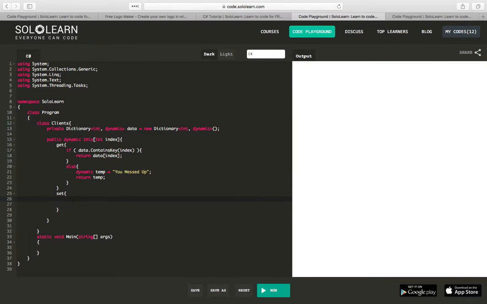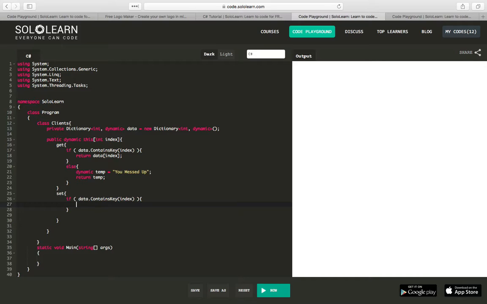Now let's do set. So this time we want to say if data.ContainsKey(index). Again, we're going to check to see if there's any data at that index.